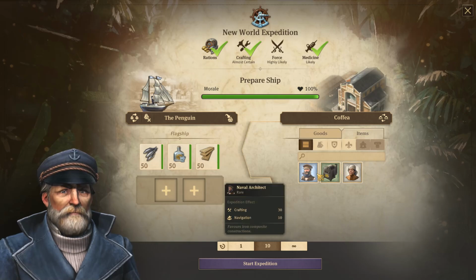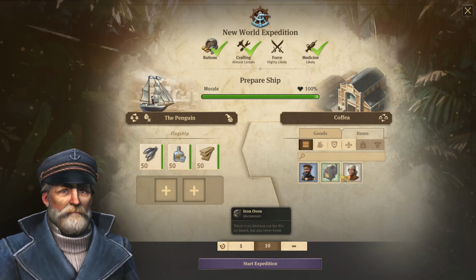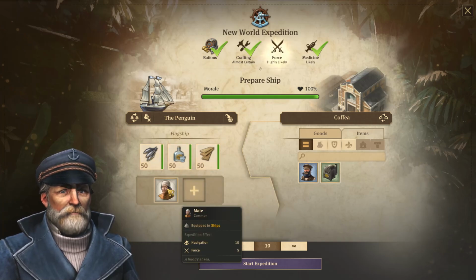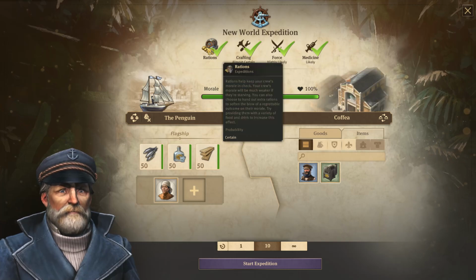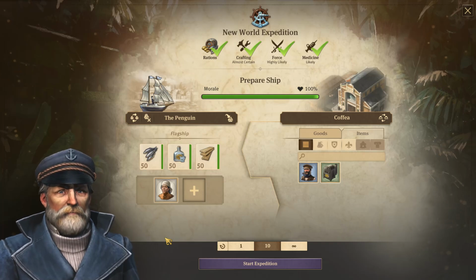How about items? Crafting and navigation. I don't think I want to use that. The mate I'll go ahead and throw on there. Hey, that gives us navigation and force. Cool, so we've satisfied all the main requirements. Don't want a dead man's chest.